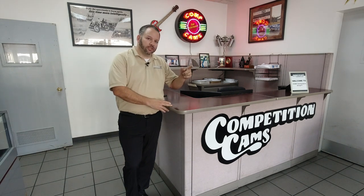We're going to show you our awesome MSE or micro surface enhancement process as well. Then when that's all done and the camshaft is completed, it goes through QC. We're going to take it up to packaging, show you how we package it, send it out the door.